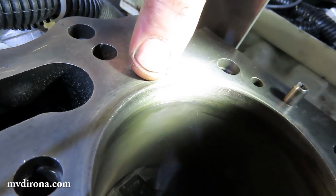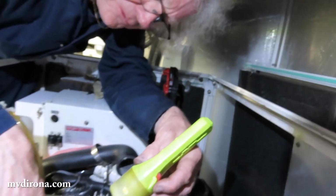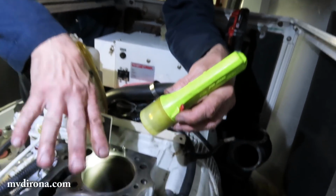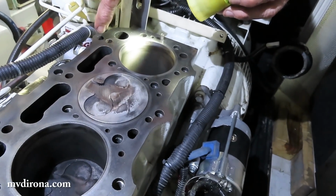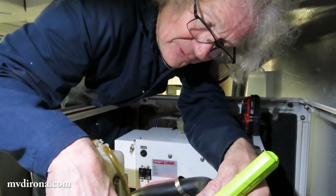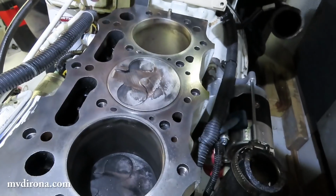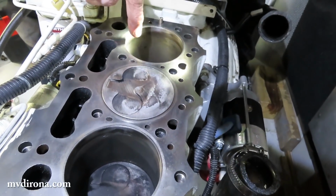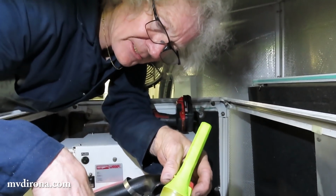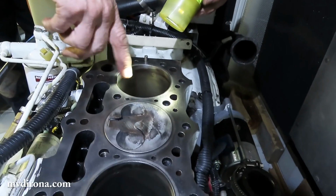My suspicion of what's happened is this boat's been hit by big waves or leaned over a long way. It's taken some water into the engine, probably not enough to hydrolock, just a tiny amount of water, enough to cause a little bit of corrosion. Then the engine wasn't used for a month or so, or some long period after that, resulting in a little bit of rust damage. So it's still possible that we had an early valve seat failure at 6,700 hours, but the more likely answer is that a little bit of water got in there.